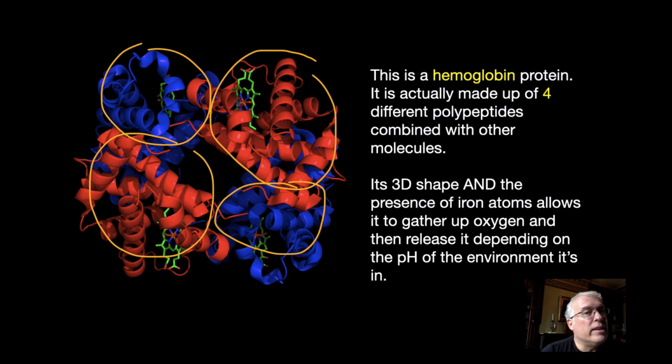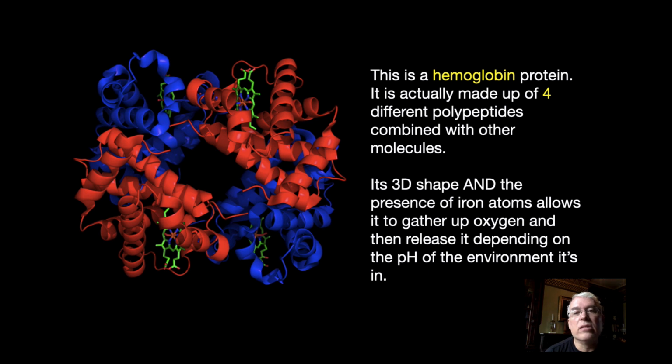And some of you may associate hemoglobin with red blood cells because it's the protein that actually picks up and releases oxygen depending on where that blood cell happens to be at any moment in time. So hemoglobin can pick up and release oxygen atoms at different concentrations in different ways, depending on whether it's in your lungs or in your muscles. Okay, we'll talk more about that later. pH controls it, so I'll just drop that right there and leave it for right now. But pH in the environment is what's controlling how this molecule behaves.